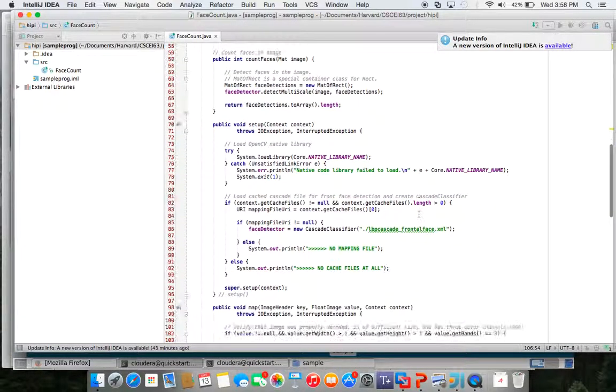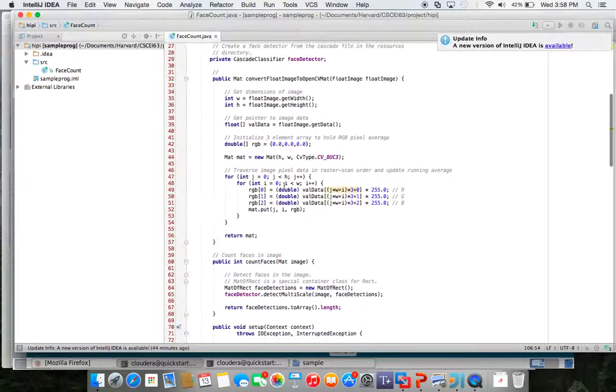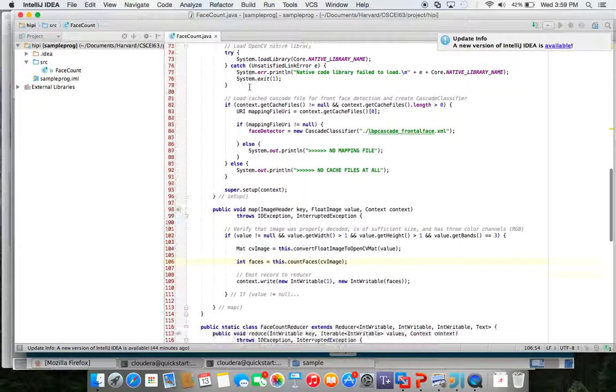In the mapper function, we override the setup method from mapper to basically load the native library and get the cache file and create a new cascade classifier. Once it is created, the map function verifies the images, and then a convert float image to OpenCV matrix is done.